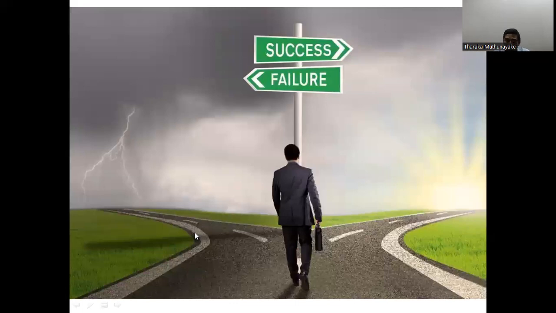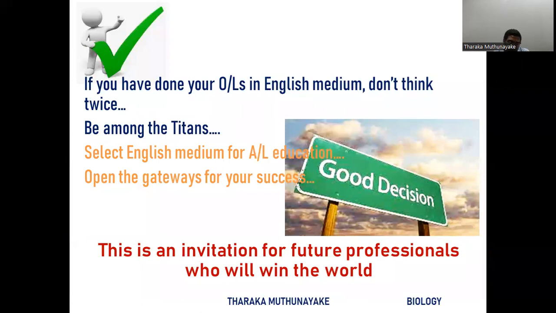So now, think about these disadvantages, myths, and advantages. Then think about your pathway, whether you move toward failure or toward success. So the decision is with you. What I recommend is, if you have done your O-levels in English medium, don't think twice. Be among the titans. That means select English medium for advanced level education. It is an opening of the gateways for your success.